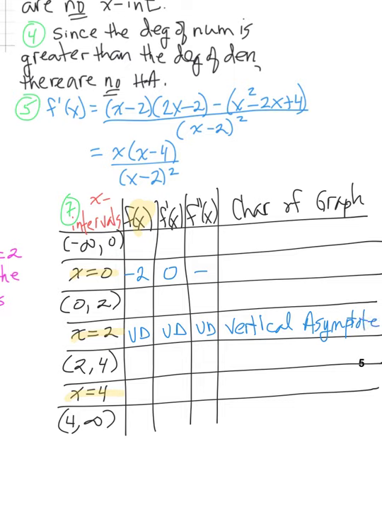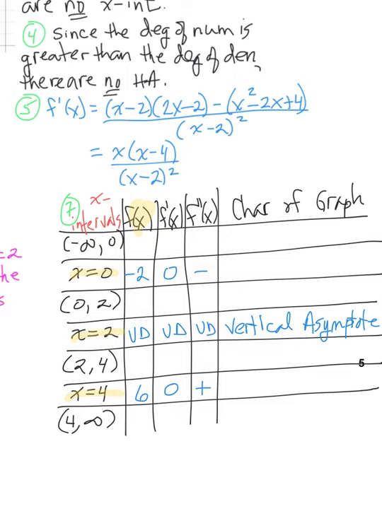Right? And then at x equals 4, if you sub that into your original function, you get 6. Sub it into the first derivative, I get 0. And in the second derivative, I get a positive value. All right, so then the rest of these I'm subbing into the first and second derivative.